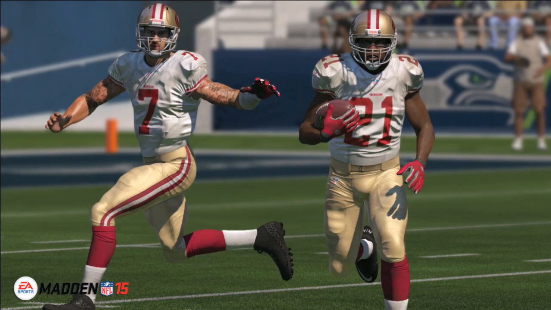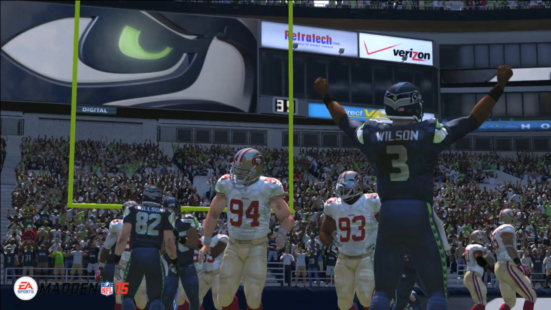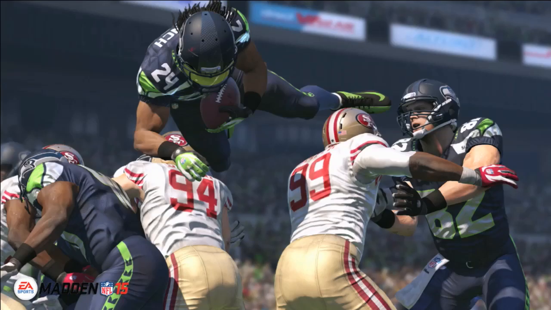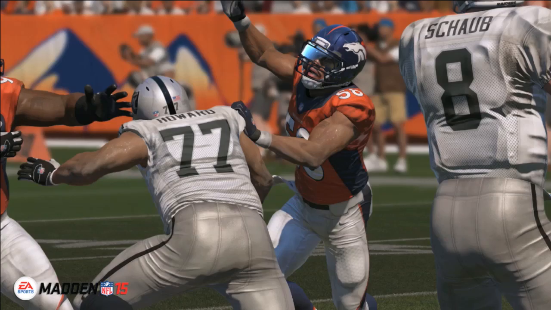Colin Kaepernick, as you saw, has his tats. Gosh dang it, Bobby. Anquan Boldin and Russell Wilson celebrating dynamically on the field. Marshawn Lynch going over the pile. Sherman and Crabb locking up.